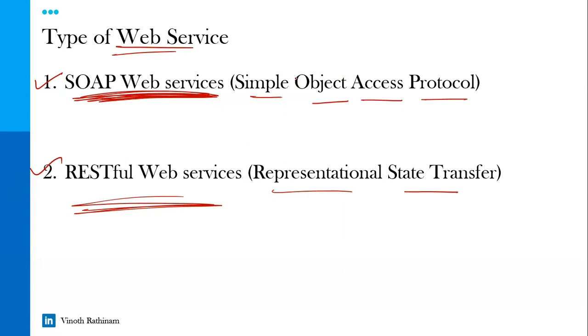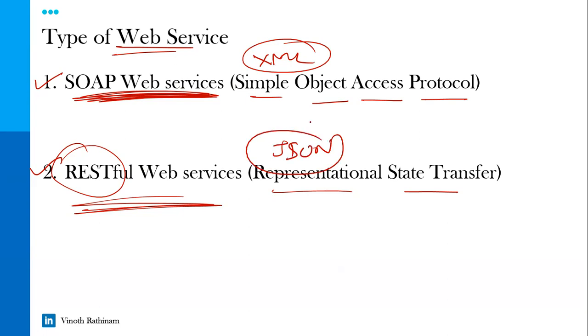So in general, I will come to that. Wait for it. To get to this, you have to wait for at least 2 to 3 hours. Tomorrow only I can teach you that. SOAP web service means we are doing it through an XML file. REST is a sort of architecture using a JSON file. So this is how they will communicate.